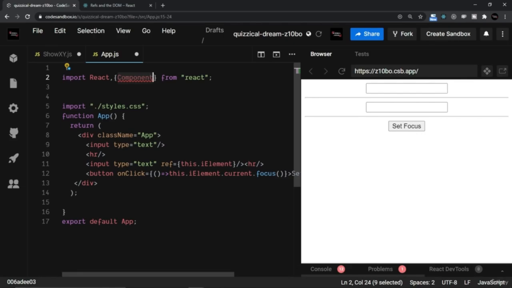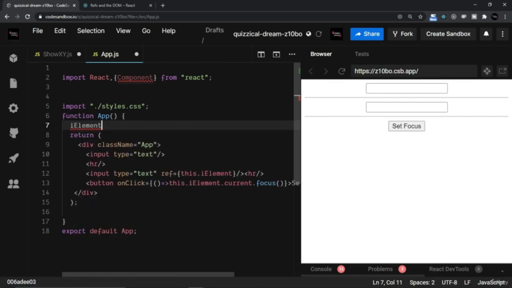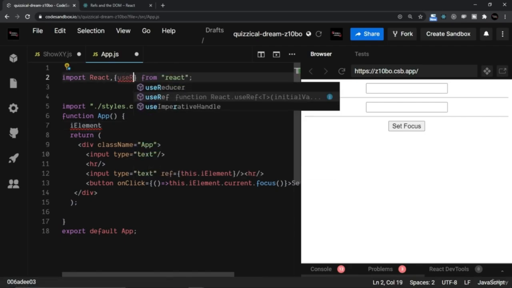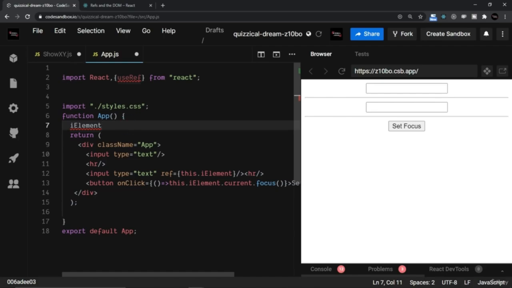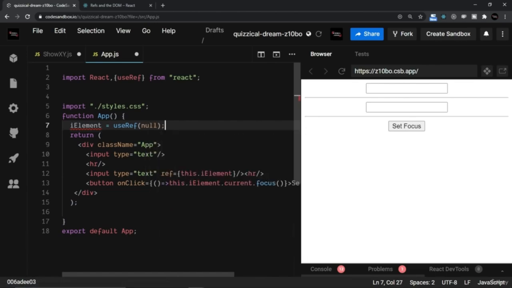Now we want to try the useRef hook, which is going to do the same thing. So here the first thing is you already had iElement. That's the kind of object you have used to get the reference of element. You can use the useRef hook here. The only thing you have to do is you have to assign useRef. Initially, let's say I want to set it to null. So now you have iElement, which is a kind of object which can contain the reference of any element.